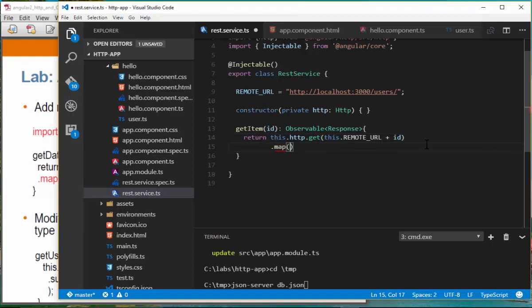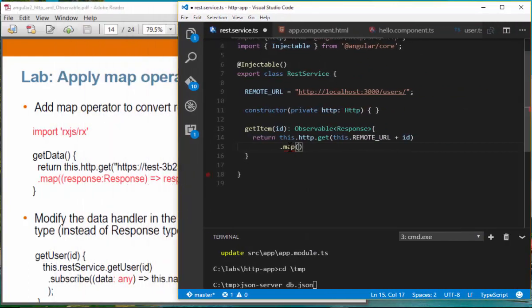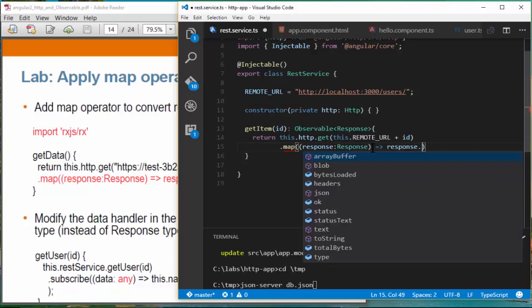and here we are going to take, let me show you, the response object, response, and then map is going to be response.json().